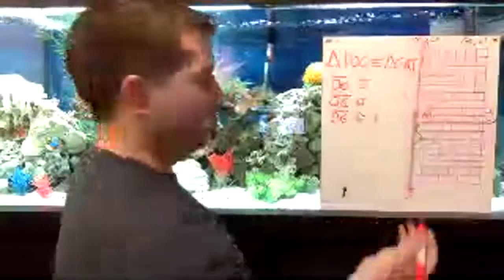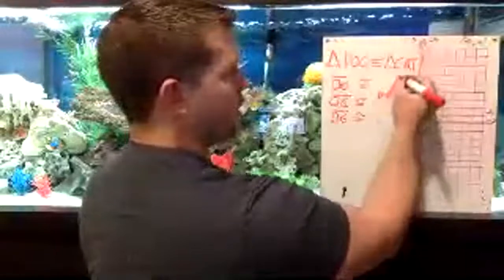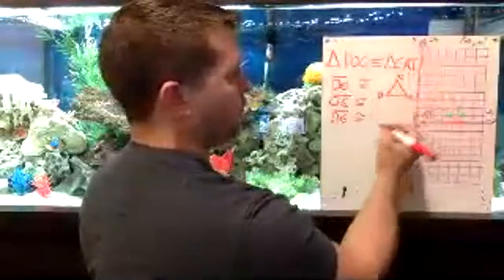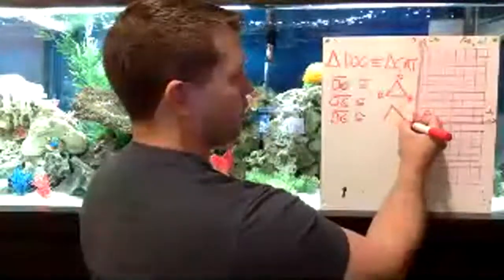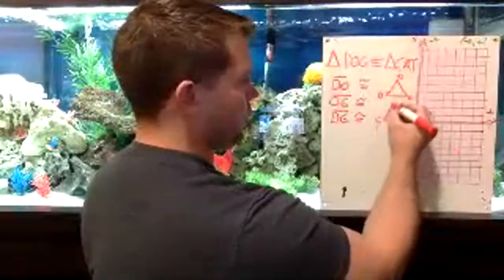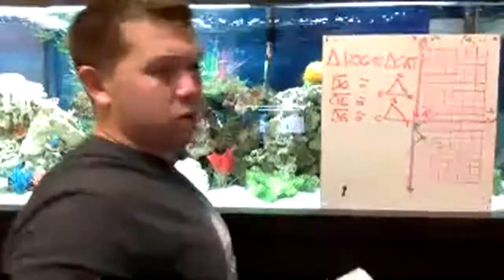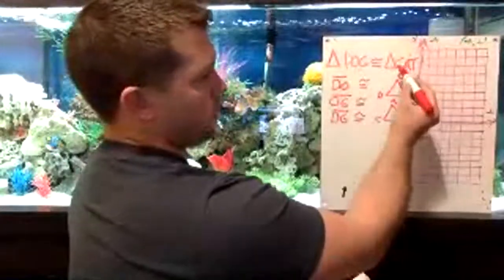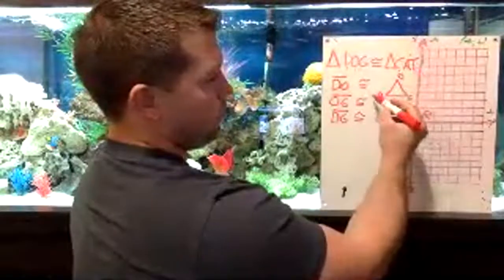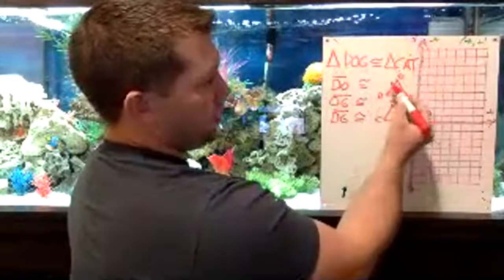So again, if I were to draw, I see some people asking what that means. So let's say I draw D, O, G, and I draw a triangle. This is going to run into my work, but whatever. And I draw a triangle CAT. So what I'm saying is when you name a triangle like this, so I said CAT, well, here's CAT. Here's DOG.